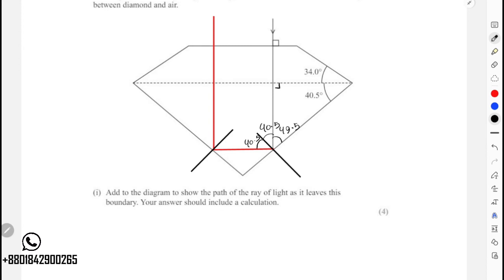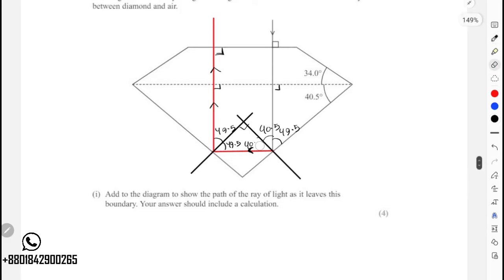If this is 40.5, this is again 40.5, right? And hmm, this is again 90 degrees. One thing to understand, I'll have to extend these lines a bit more so that these two normals will actually be perpendicular to each other, which means if this is 40.5, this is going to be again 49.5, and this is going to be again 40.5, right? And sorry, this is again going to be 49.5, and then again over here we're going to have 90 degrees. You can add these calculations as part of your working over here, and arrows over here are supposed to be drawn. This is how the arrows are supposed to be drawn.